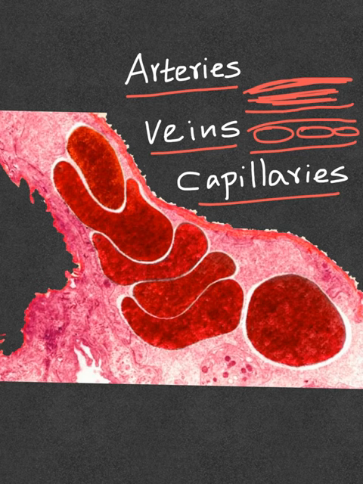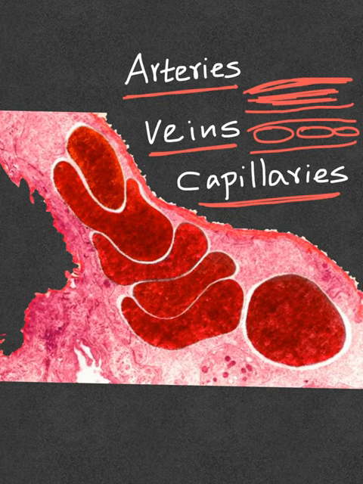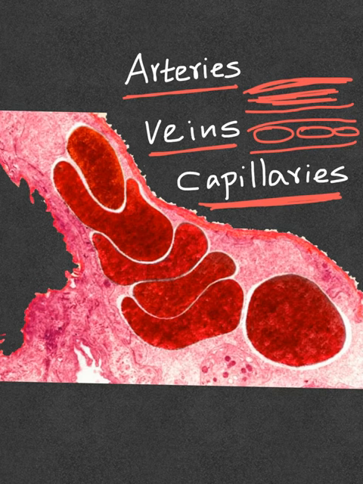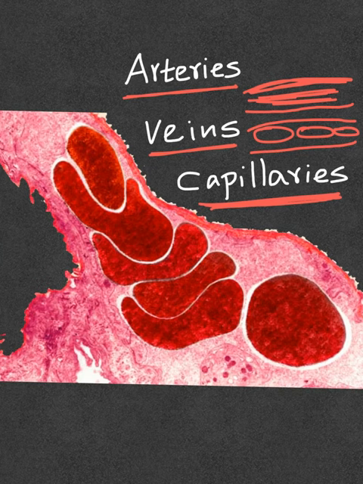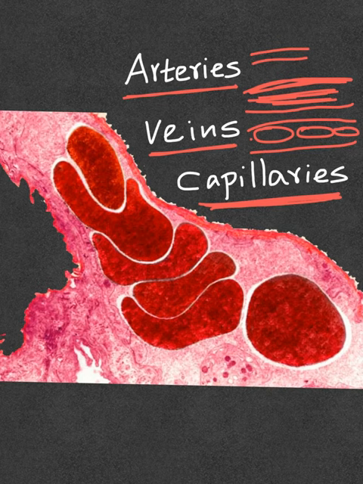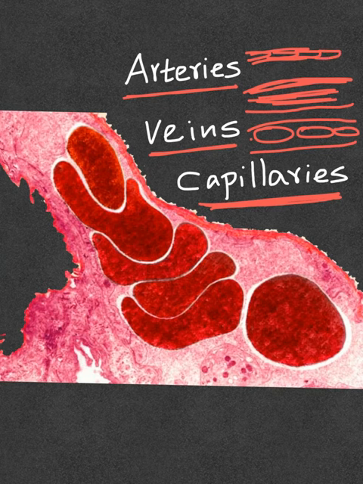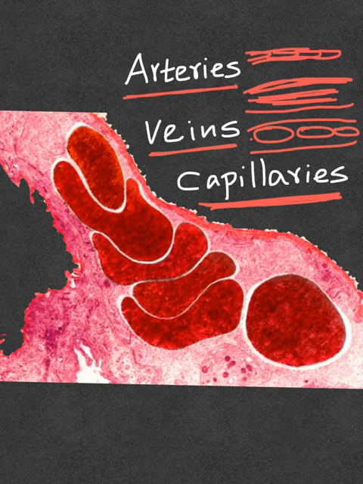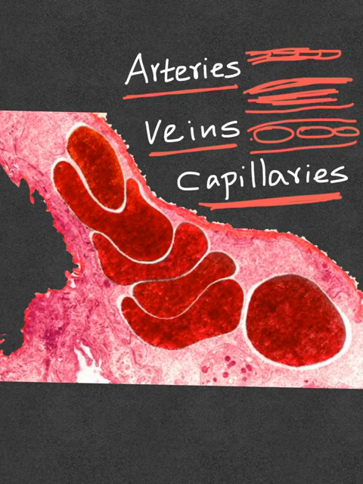The arteries and veins are relatively larger compared to the capillaries. The capillaries are smaller and they are smaller than the RBCs. But the RBCs are able to go through these small capillaries because they are flexible enough to squeeze through them. This property of flexibility is achieved due to the biconcave shape of RBCs.